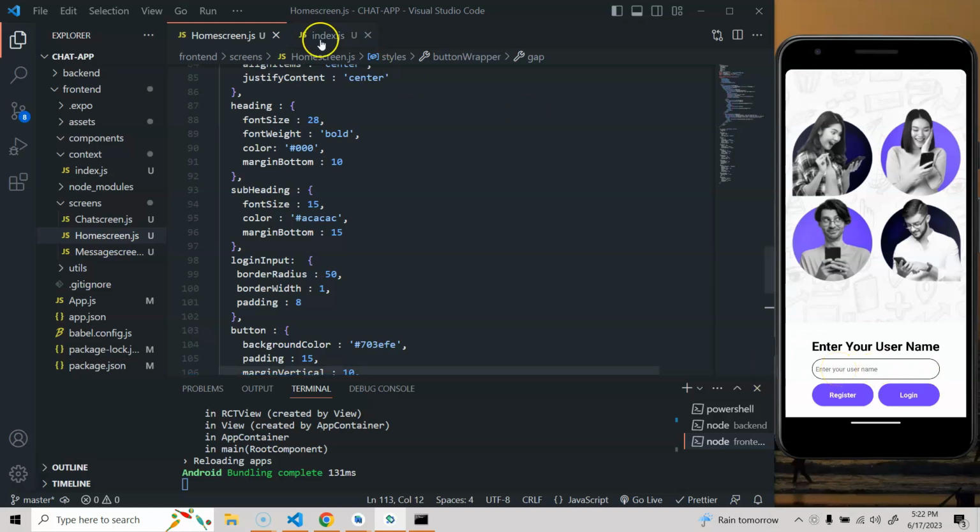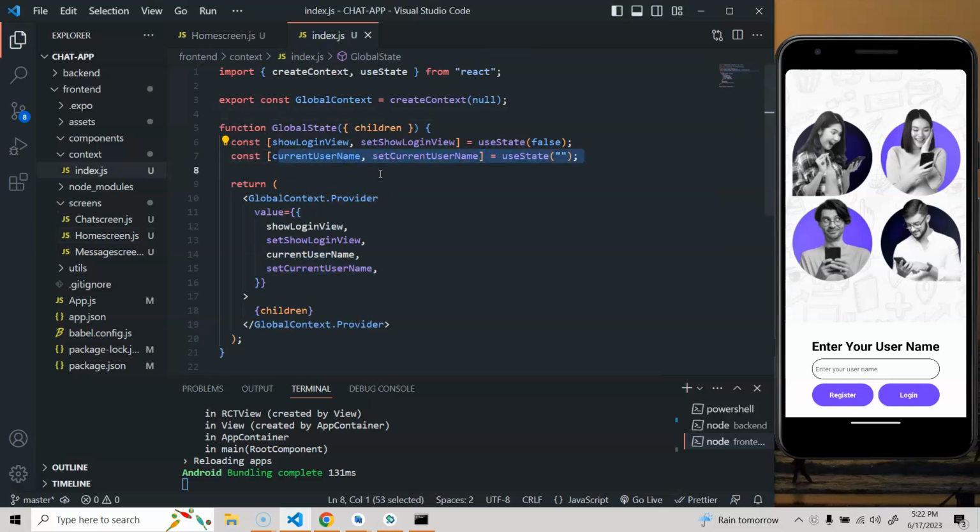Now the first thing is that we are already having this current username. So now let's say I'm a user and I'm coming here for the first time, because currently we don't have any kind of database or anything so that we will be able to store the users. Currently we'll keep everything in a very simple way. So here, let's say I'm coming here for the first time and I'm typing my name. So I'll be storing everything in the context. So it will check if that particular user already exists in that array or not. So that means we are managing everything from the client side. We don't have any storage or anything for now.